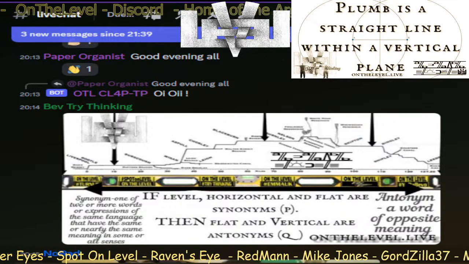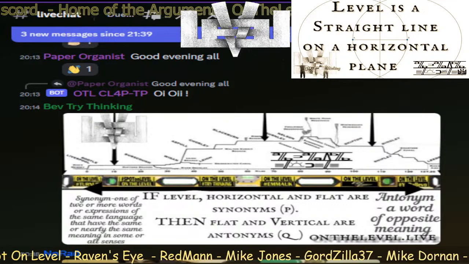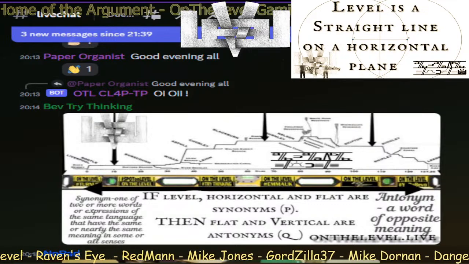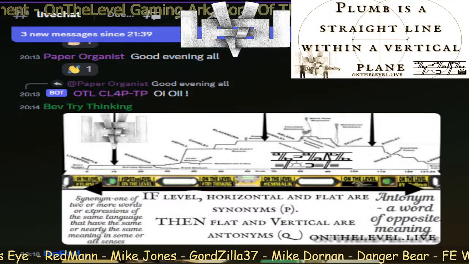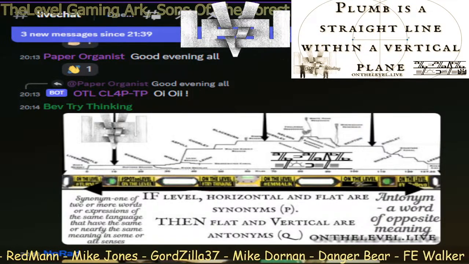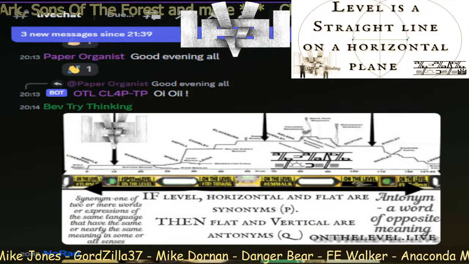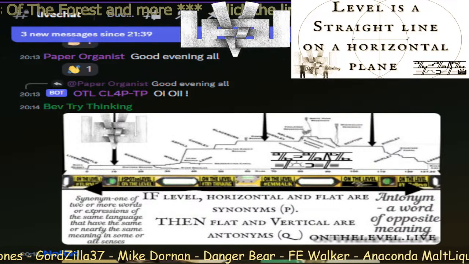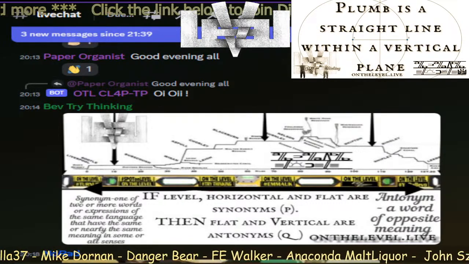Yeah, but the argument was laid out by QE with level, horizontal, and flat being synonyms. All being the same thing. Yep. And as we found out in our research and discussion today, plane as well. You covered that. Plane can also be thrown in there. Yeah, I mean, all you would be doing is saying that level, horizontal, and flat are not synonyms, not P.